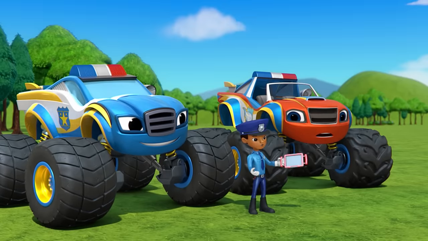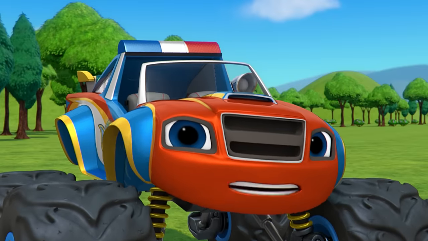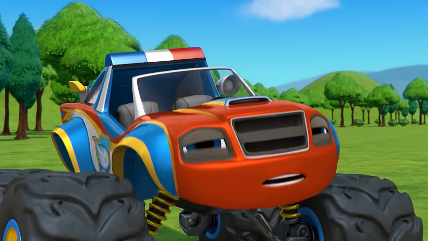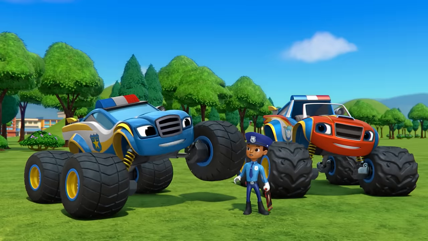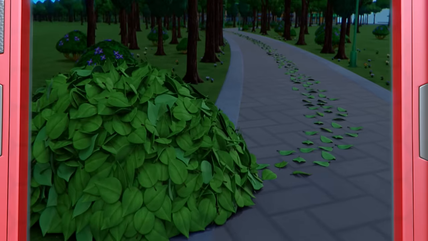But how are we gonna figure out which dog is Pierre? I know! We'll use deduction! Remember, deduction is using facts to get closer and closer to an answer. Let's think. What facts do we know about Pierre? Here's a fact. We know Pierre went through a pile of leaves, so the dog we're looking for is going to have leaves on it.